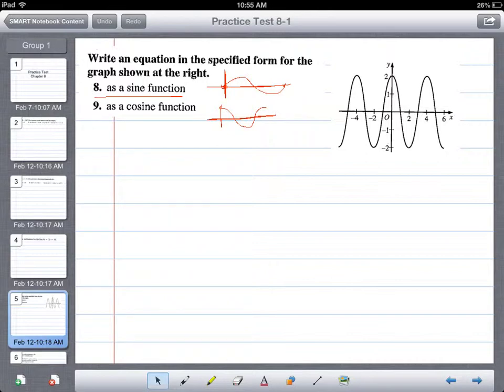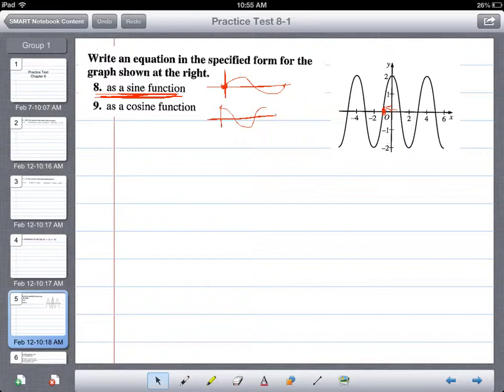So we'll do sine first, and I'll do that in red. It just depends on where your starting point is. Remember, sine starts at ground level, or axis level, so we could start it here, or here, or here. There are many different ways we can do it. For this case, I'm going to start it right here, at negative 1. So I'll start my sine curve at negative 1, which means I had to shift horizontally over 1.